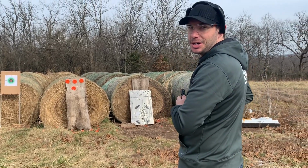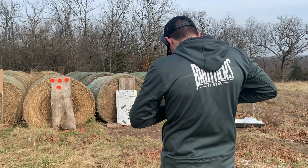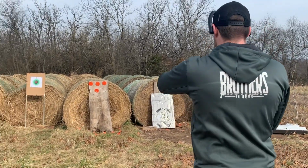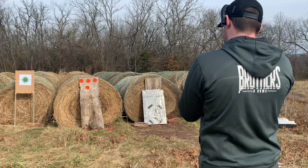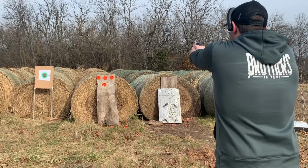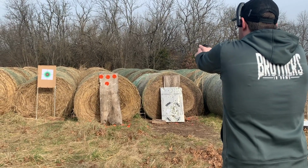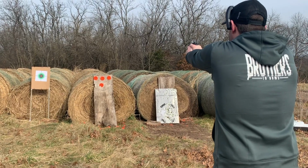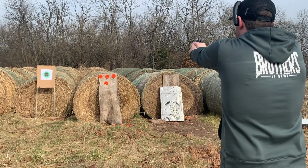And that is malfunction number 3. Yeah, definitely not impressed with this gun at all. See, that's not even feeding now. Yeah, I missed that one. And that one.